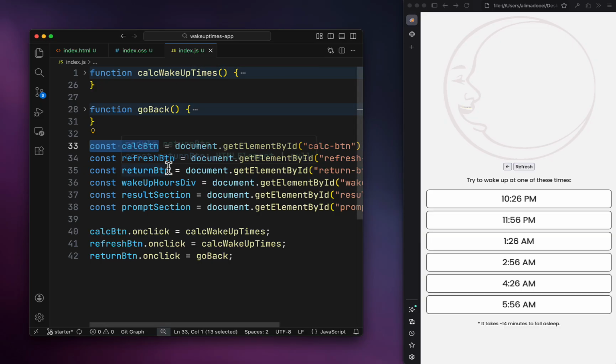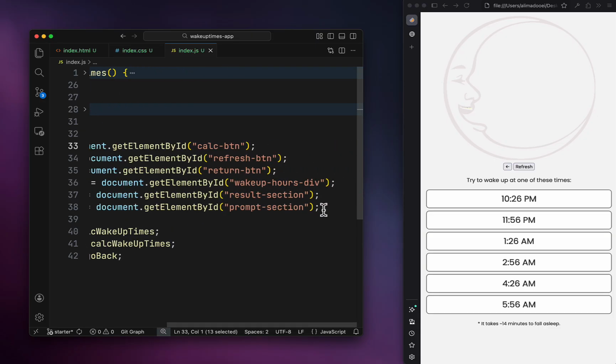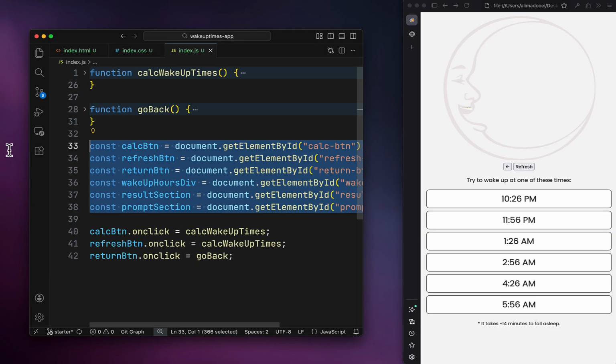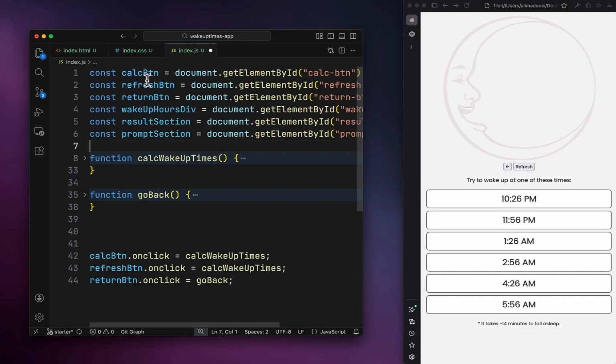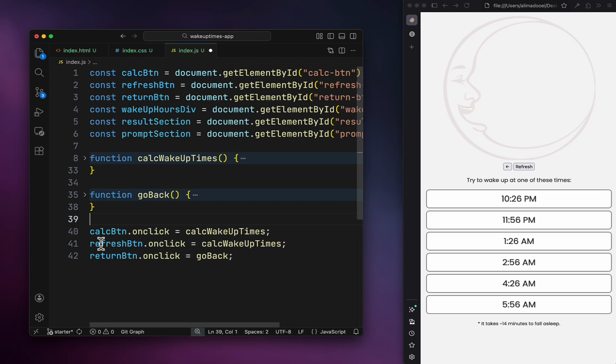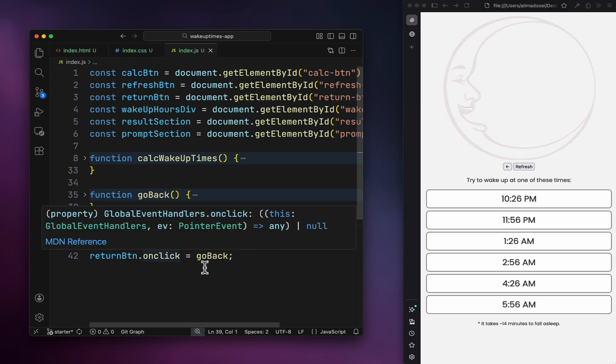And so the way JavaScript behaves, it's not literally exactly this, but it's a good way of thinking about it, is that as if these are moved to the top when JavaScript goes about running this file for you. And so somebody might argue that it's probably a better practice to just move them right at the top. So get hold of all the elements, define your functions, add those functions to the event listeners.